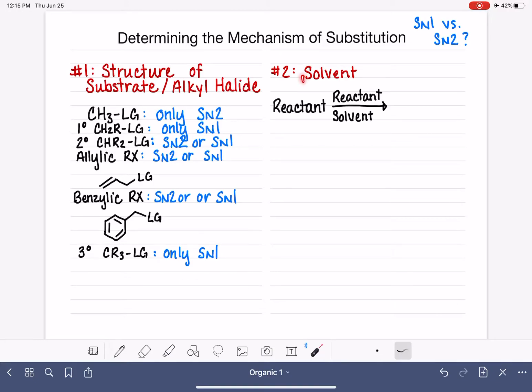If we're going to show the solvent, we write it underneath the reaction arrow. The reaction solvent is not always shown because it's not always important. But when you need to consider the solvent to determine if a reaction is SN1 versus SN2, it will always be made available underneath the arrow.